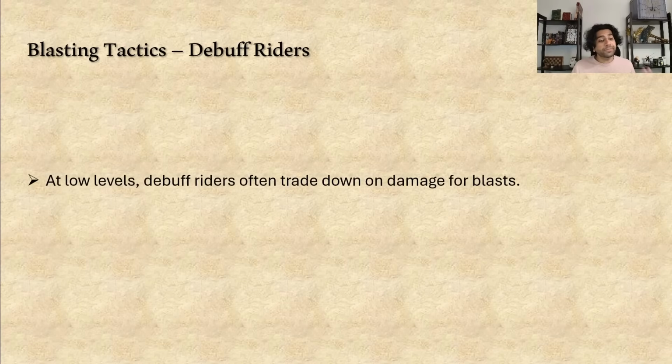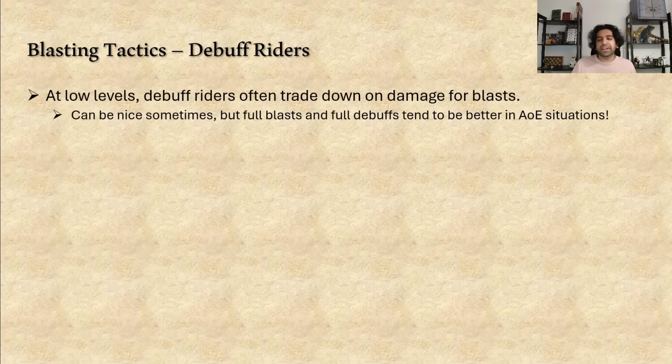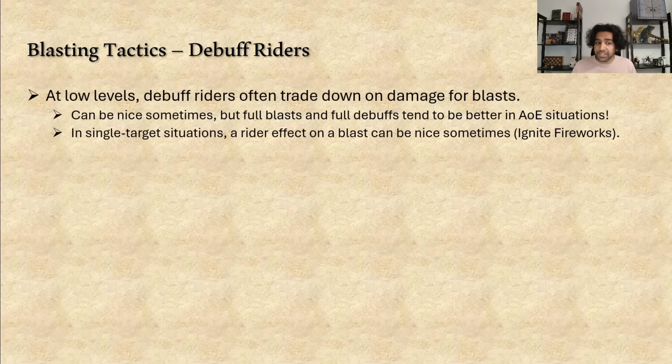Now let's briefly cover low levels. Briefly because high levels are the real meat of this conversation. At low levels, debuff riders tend to not be that good in AoE situations. Full blasts enable better focus fire. Full debuffs usually more harshly impact enemies. In single target situations, they can still be quite nice. And ignite fireworks thrown at a boss is good. It's not good in a multi-target situation, but it's decent against a boss. So depending on the situation, you might end up using it.